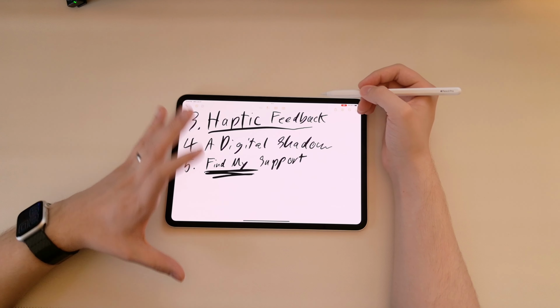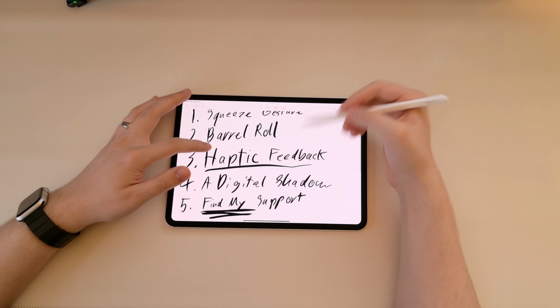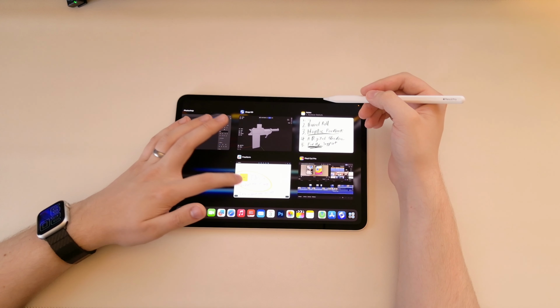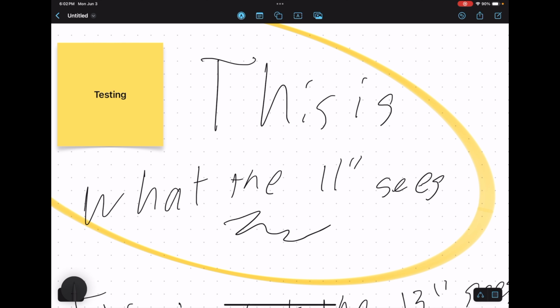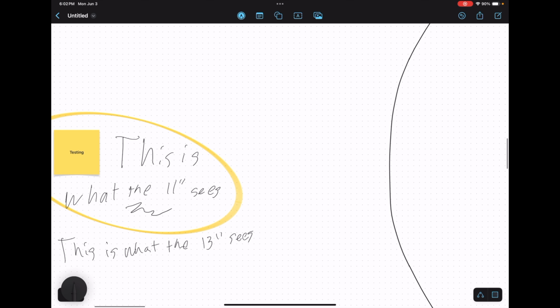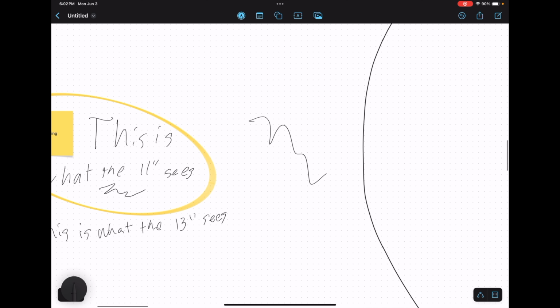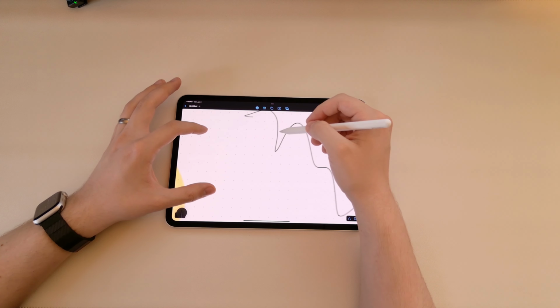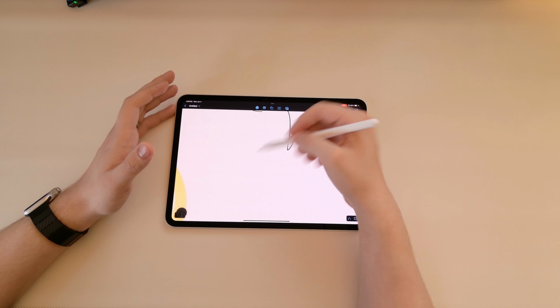All right, so now what are the primary ways that I actually use this Apple Pencil for myself? I would say one of the biggest is Freeform. Writing in this app and using the shadow to point and gesture to different things. All of our business planning meetings and all of our planning for Masters and Martyrs and things like that usually happens and takes place on the Freeform app.